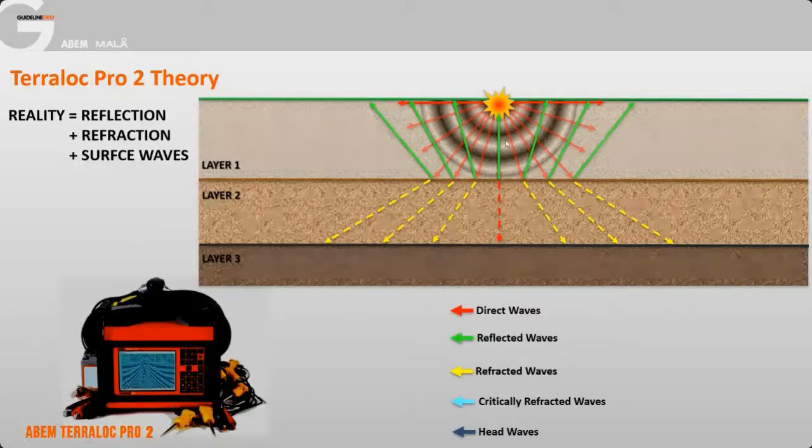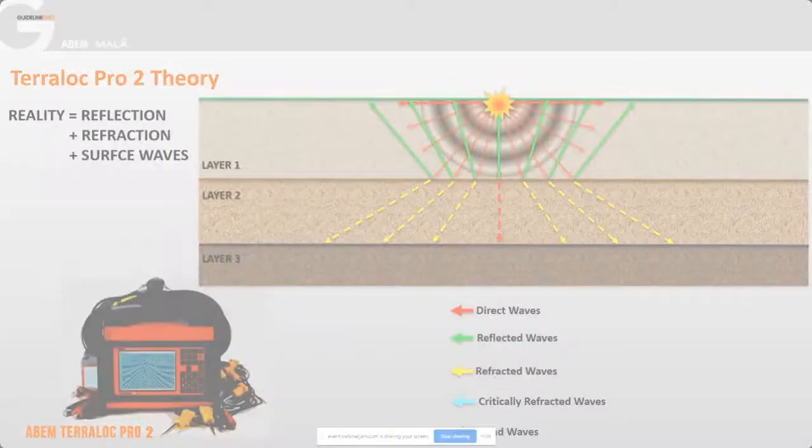So if seismics is new to you, this whole concept of refraction can be a bit confusing. One of the things that I tried to use to explain this is the concept of a car driving through the layers. So I'm going to attempt to draw a very bad image of a vehicle. So this is a car looking from the top down. Okay, so I'm just going to draw it as a rectangle because I'm not particularly artistic. And our car is a fairly regular vehicle with 4 wheels, 1 on each corner.